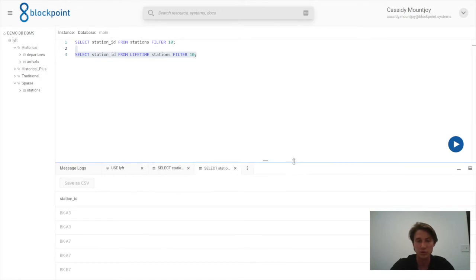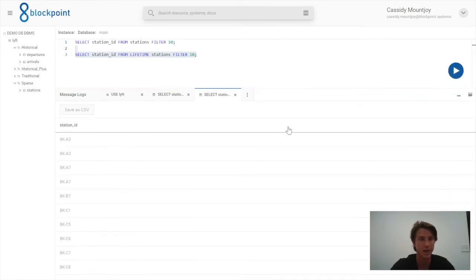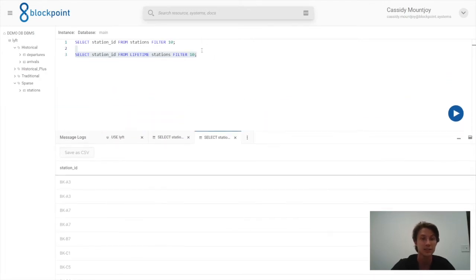So, multi-versions, full record access. We can see this Berkeley station, that's what BK stands for. This Berkeley station has multiple versions. This one does as well. So we're just going to get everything. I think one of the best ways to illustrate this is by updating the current state of the system, which is represented by this select statement, and seeing how that updates our lifetime query, our time travel query. So I'm going to look at this output I had. We can see that these are the stations that exist in the current system.